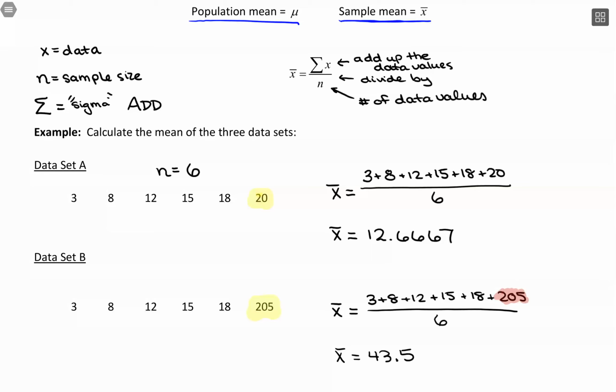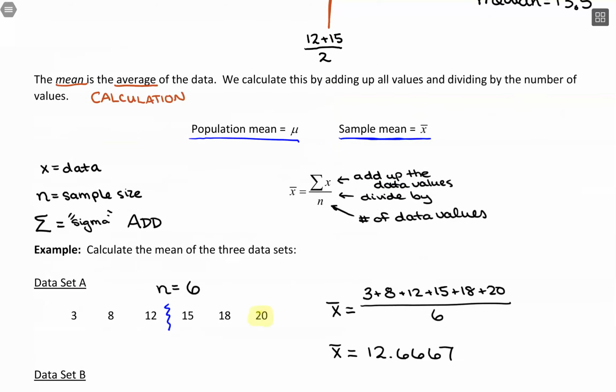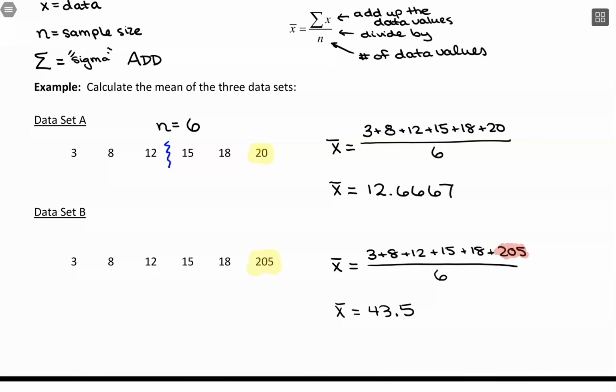So let's see how this changed, especially keeping in mind that we're wanting to use the mean as the idea of center. If I think about where the mean was in the first case, that 12.6667, or about 13, it was pretty much in the middle. That's a good measure of center for this data. You can even see it's fairly close to our median that we saw in B. Our median was a bit larger, but fairly close by, especially just drawing a line, a very similar location. We get to the other data set, and 43.5 is out here, which is very skewed. It's not a great measure of center for our data, and this is a little strange with such a small data set.